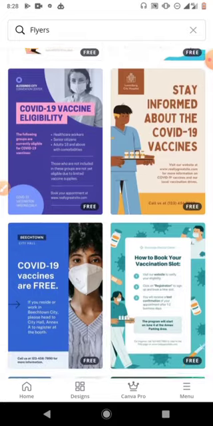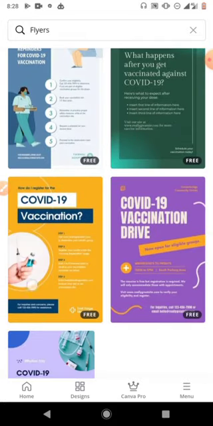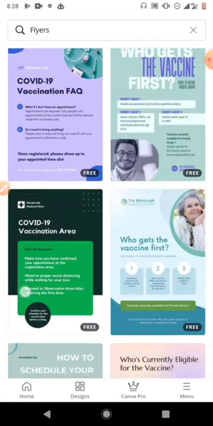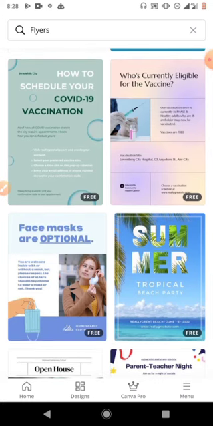Since I've been using Canva, I've been using the free version and it has been serving me well. Basically everything you need to do on Canva is available on the free version. The only major function I think is not available on the free version is removing image background, and I'll show you how you can do that alternatively easily.